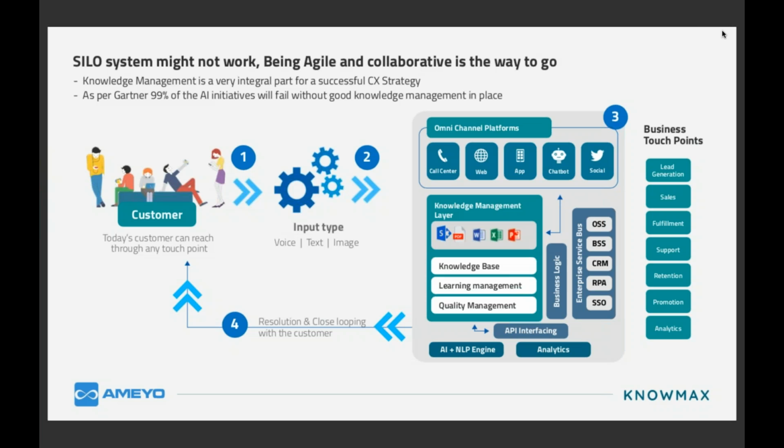Okay, so we're coming towards the end of the slides, and what we say is the user behavior is changing, the way they used to approach the brands is changing. It was very much voice in nature, but it has moved from voice to text now with WhatsApp coming into the picture. A lot more bots are moving on to WhatsApp, and people love to have that. WhatsApp is a de facto, and that channel is empowering a lot of engagement, from the support side or the buying side of the businesses.